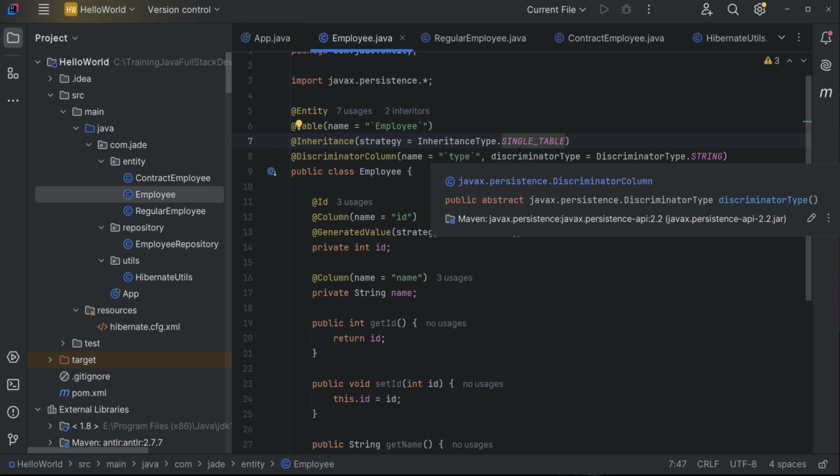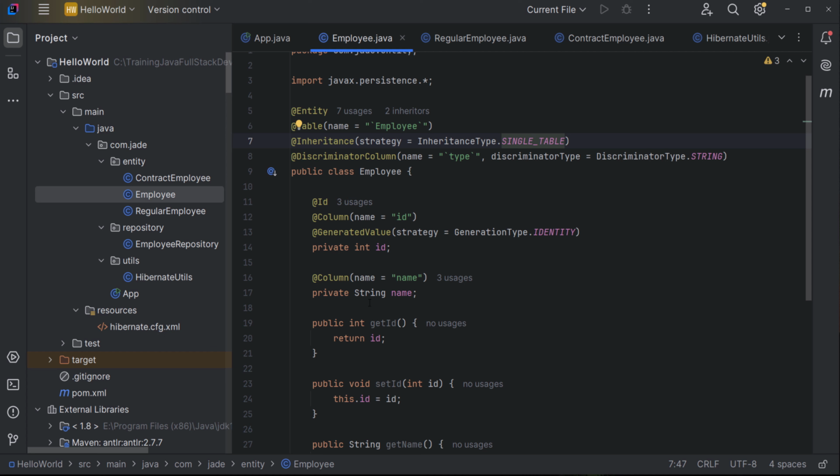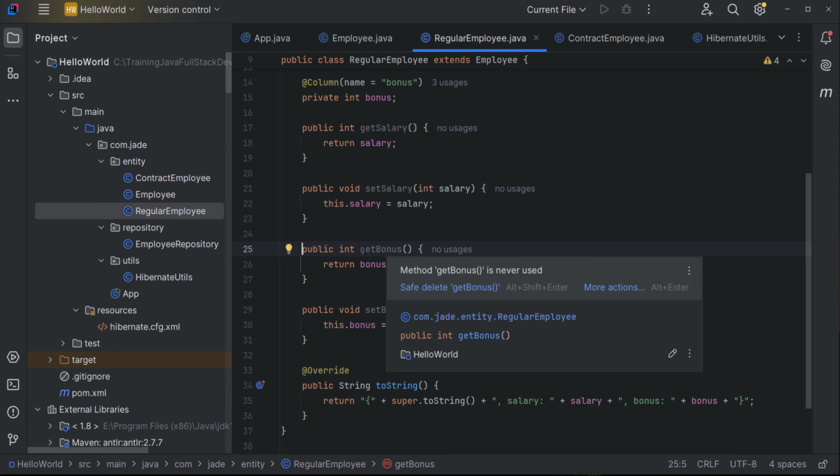But besides the advantages, we also have the disadvantages. And you see, in the previous one, the table has some fields that can be null, right? Can have the null value. For example, when you create a regular employee, you only need to put the values for the fields salary and bonus, but you can leave the other fields with no value.